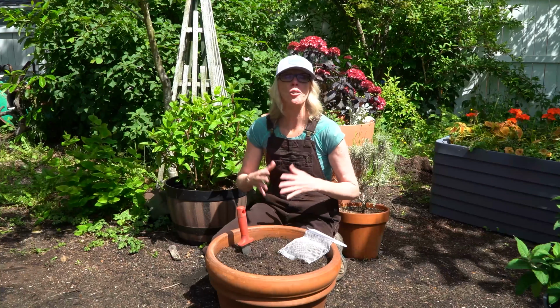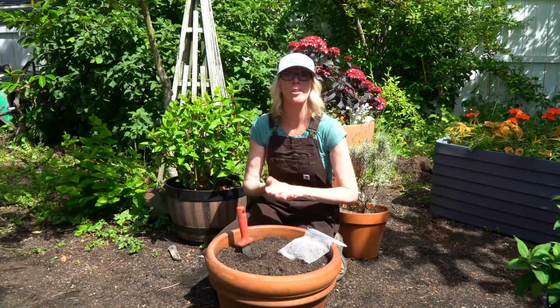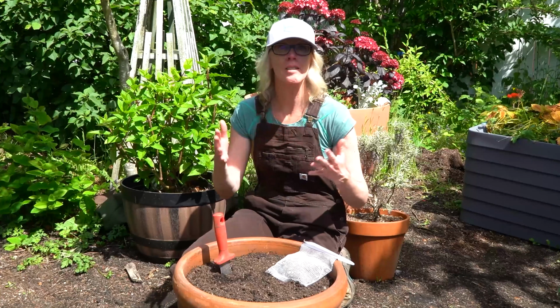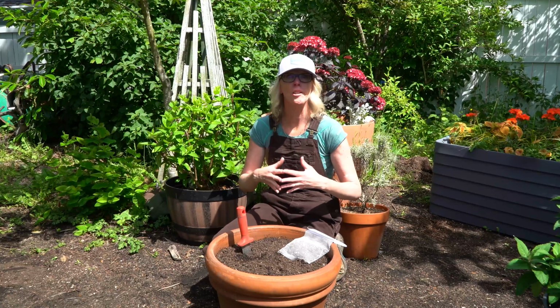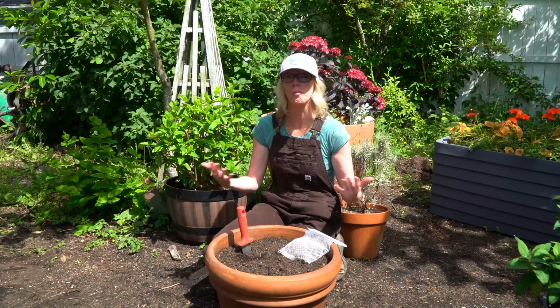So before planting your caladium bulbs, you have options to plant them indoors or outdoors depending on your needs. If you're going to plant them outdoors directly in the ground, you need to make sure that the nighttime temperatures are consistently above 60 or warmer. Then they'll be ready to plant outside. If you want to get a jump start on the season and get them planted early indoors, which is a great option, you need to be mindful of your last spring frost date and plant them indoors about 6 weeks before that date.